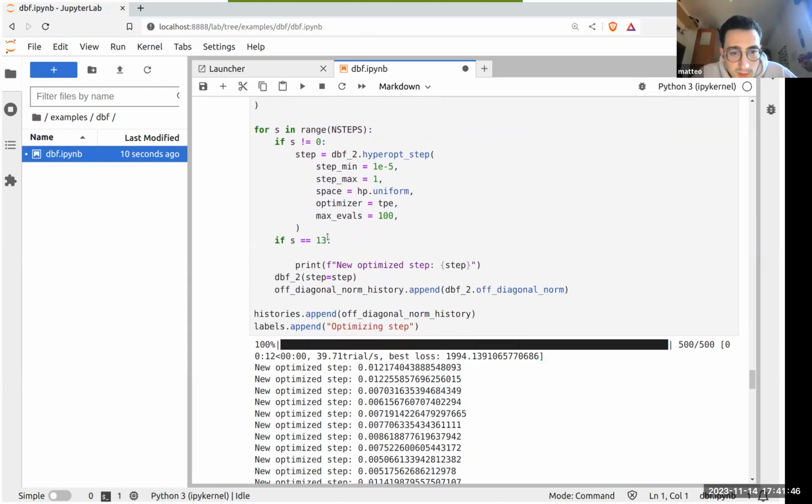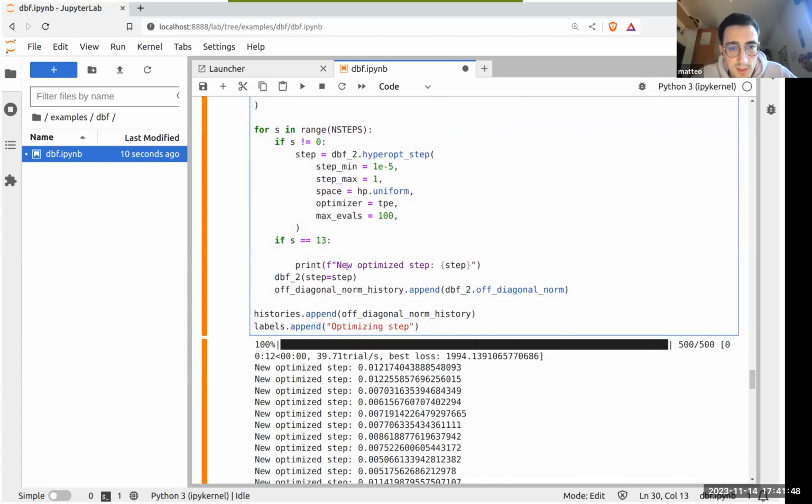Okay, and so if the step is this step, we just say dbf, dbf2 in this case.